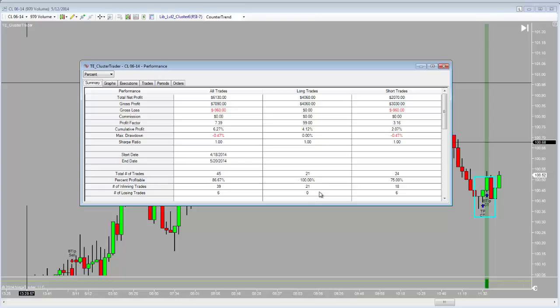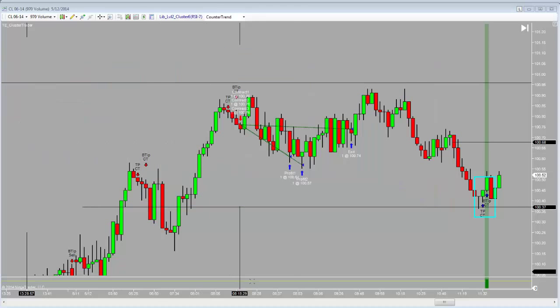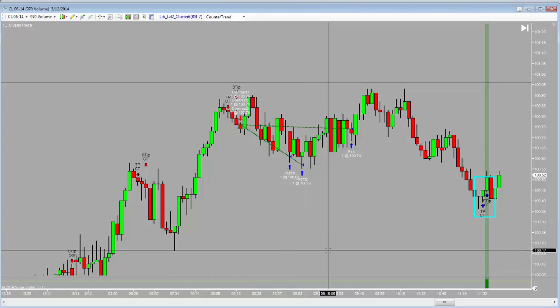This is a 970 volume bar in crude oil, not real active, 45 trades over the last month of data here. Pretty nice degree of accuracy, 87%, and then 61.30 for the gross profits. Now we got to come off of this with about $1,000 right off the top for slippage and commission. Okay, and with that, that put us at around $5,000 for that last month. Now again, this is trading 3 contracts. Okay, so I wanted to kind of give you some perspective on that. We'll be watching that more throughout the week.